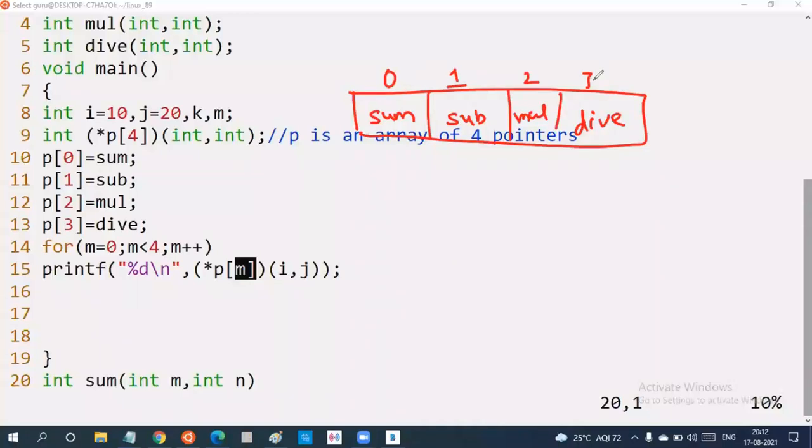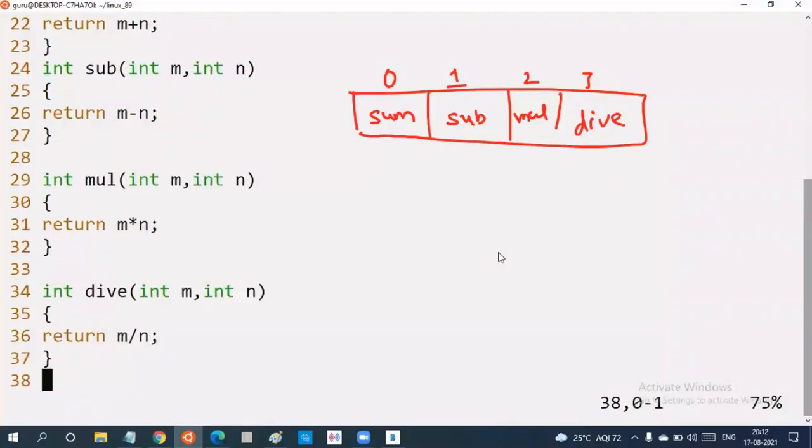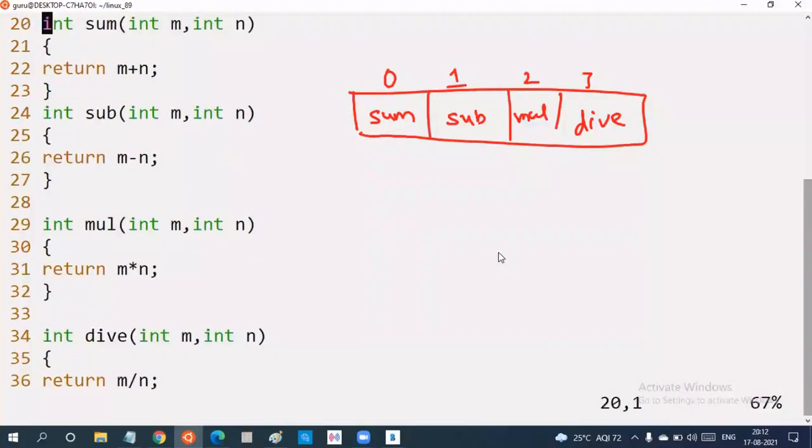So then we can simplify that using this array. I'll show you. All these are function definitions. What is the point?